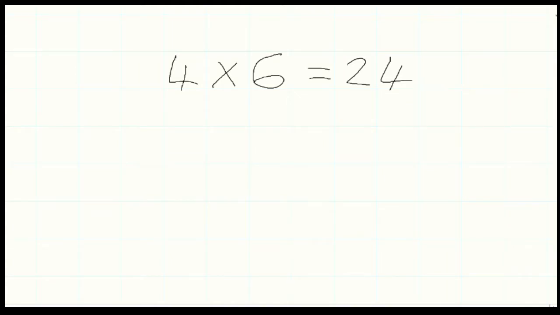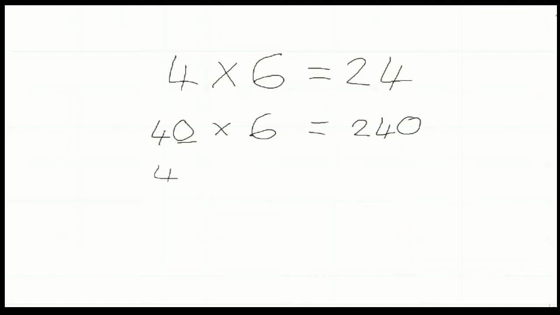4 times 6 is 24, and also 40 times 6 is going to be very, very similar. So 40 times 6, 40, it's still 4 times 6. This is 4 times 6 in disguise. So 4 times 6 is 24, and then I just place this 0 from the question, so it's 240. That's why I call it times tables in disguise, because inside 40 times 6 is 4 times 6 in disguise.